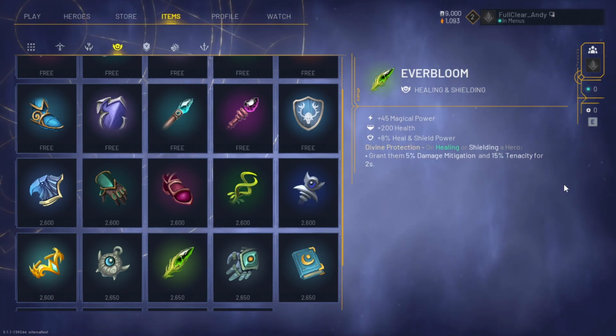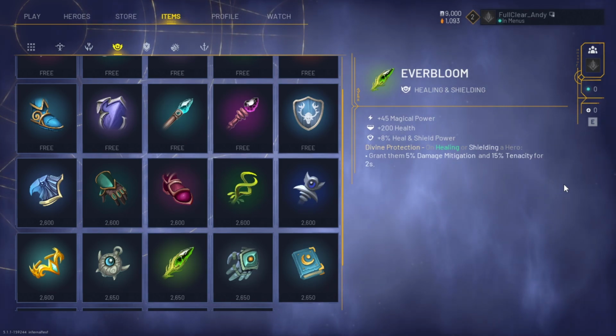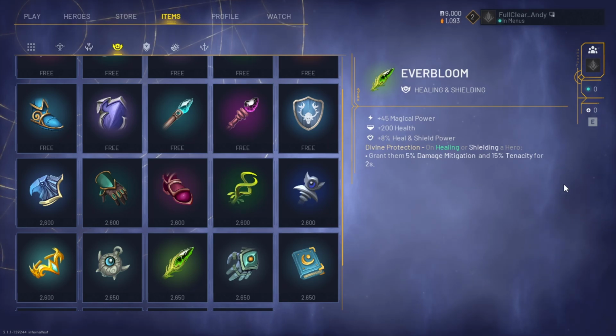45 magical power, 200 health, 8% heal and shield power. Divine protection. On healing or shielding a hero, grant them 5% damage mitigation and 15% tenacity for 2 seconds. Tenacity is something that's kind of hard for ADCs to get. This is a big deal. 5% damage mitigation isn't a lot, but it's also nothing to scoff at.